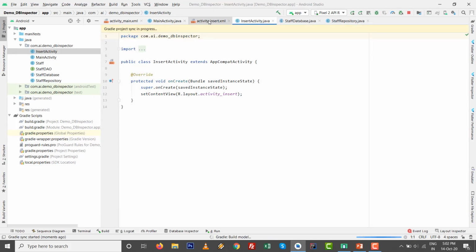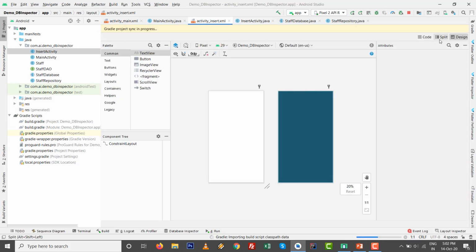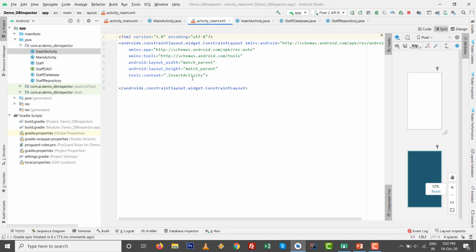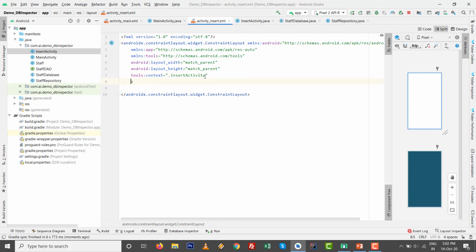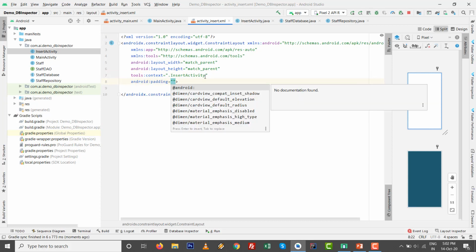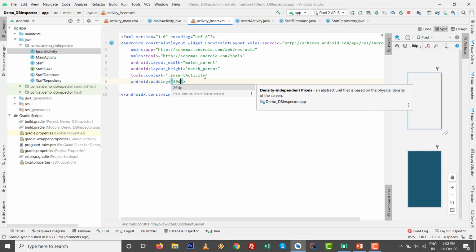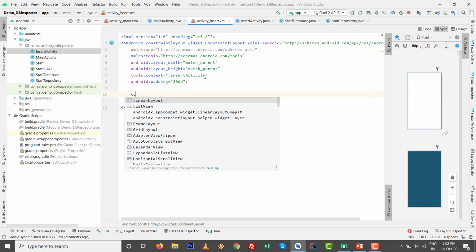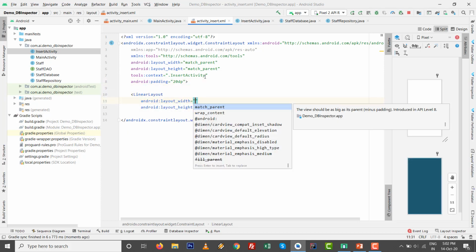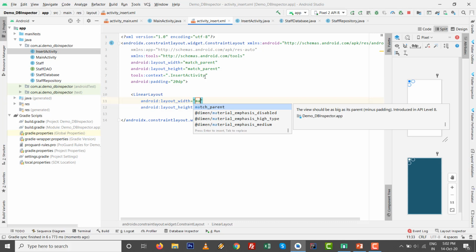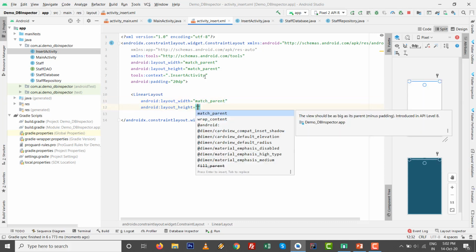Okay, after that we are going to design our XML file with 2 edit text and 1 button. So first I make with the padding of 20 dp and inside that I make linear layout with vertical orientation.